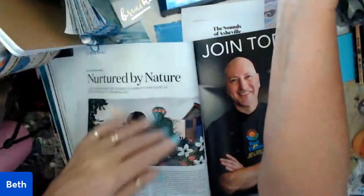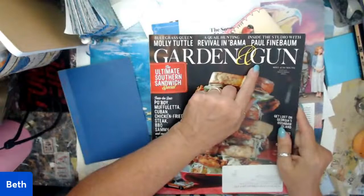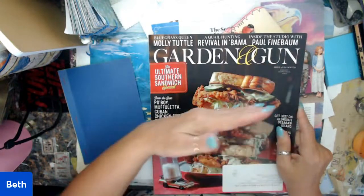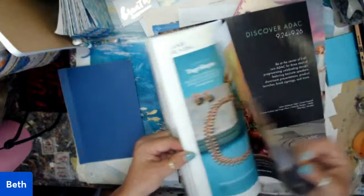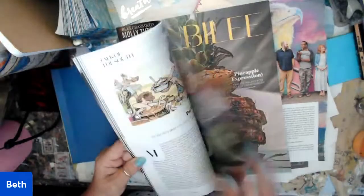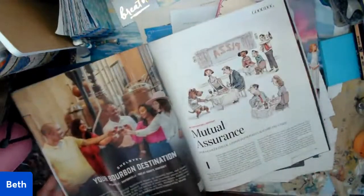Okay. I like to go through magazines and find pictures and things to put in my books. And I get this Gun and Garden magazine, and it's a respectable gun magazine. It's anything to do with hunting and legal guns. This is a respectable magazine, and I love it. They've got good pictures in here, and you find a lot of dogs and a lot of gardening and tasteful clothes or jewelry. But the reason why I got excited is because I found my hometown in here. It was New Smyrna Beach. There was an ad for New Smyrna Beach in here, and I thought, oh, I gotta show you all. I'm famous.